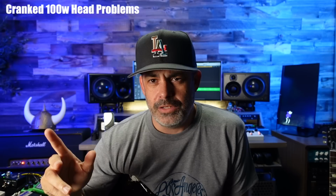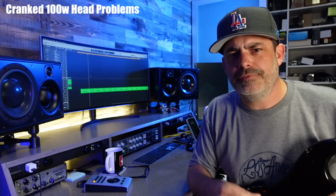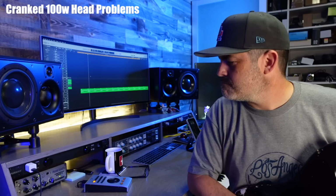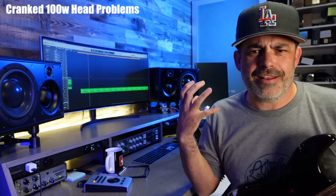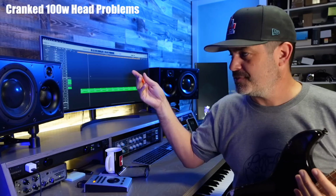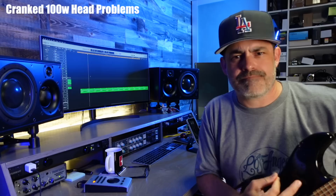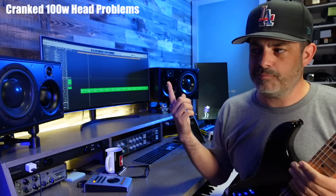You're going to hear the tubes sing, which is the sound of the guitar coming through the tubes, and you're also going to hear the sound of the guitar coming through the load box. It becomes a speaker. It's right here. Fan and fizzy bleed through. Not a fun sound to get mixed into your awesome sound that'll come out of the speakers, which is here. So that means you've got to turn up your speakers to a pretty significant level to get up and over the sound of the 100 watt head blasting through there.